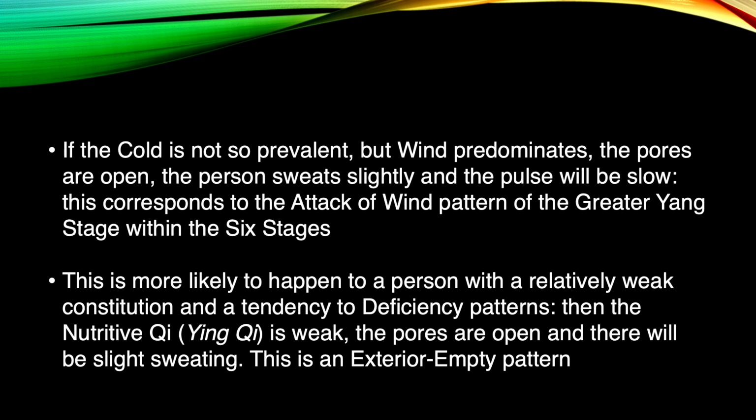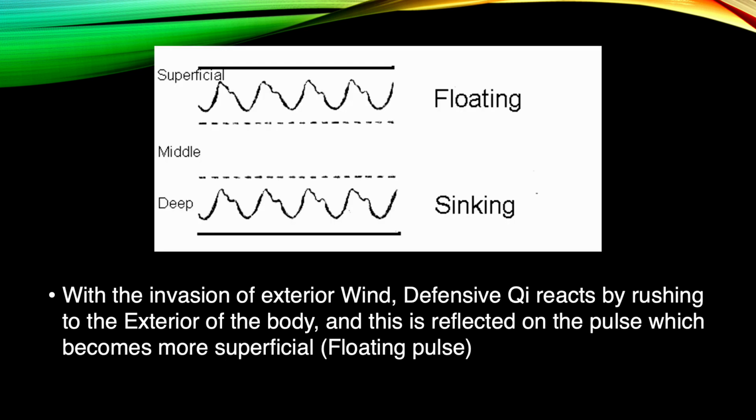Then the nutritive qi, yin qi, is weak. The pores are open and there will be slight sweating. This is an exterior empty pattern. With the invasion of exterior wind, defensive qi reacts by rushing to the exterior of the body, and this is reflected on the pulse, which becomes more superficial, the floating pulse.